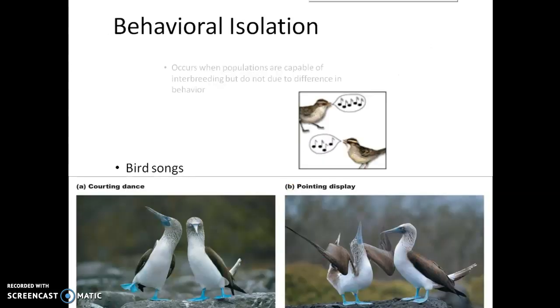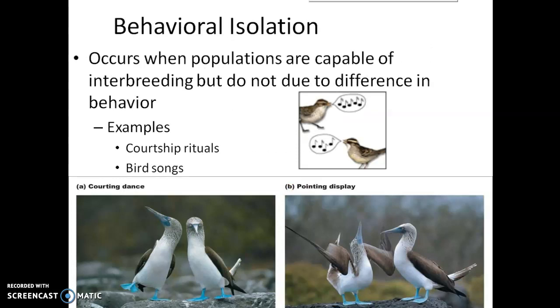And the last one is behavioral isolation. We saw this with the birds of paradise video. So this is basically saying that different species of birds have the potential of mating, but they don't because of mating behaviors. So for example, we have a bunch of different bird of paradise species, and even though they could mate, they each have that own specific crazy dance they do, which is only attractive to members of that same species.